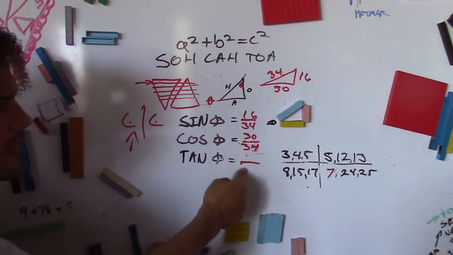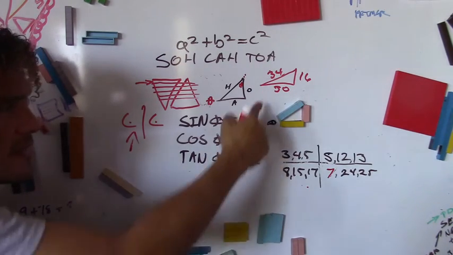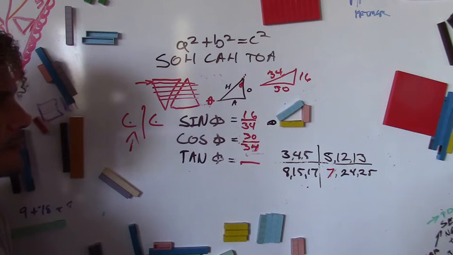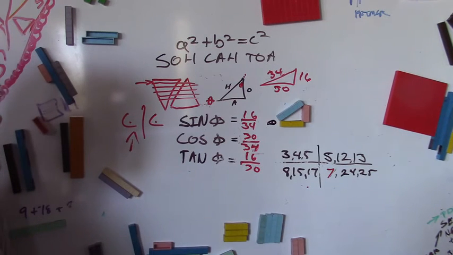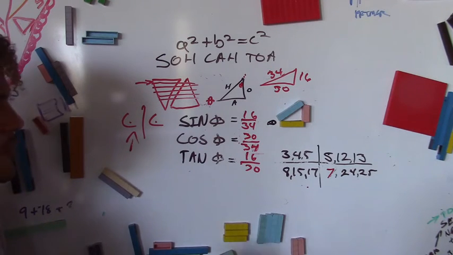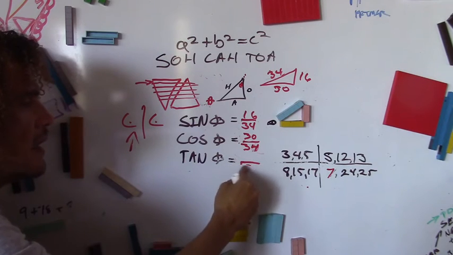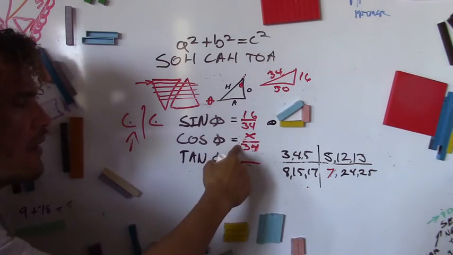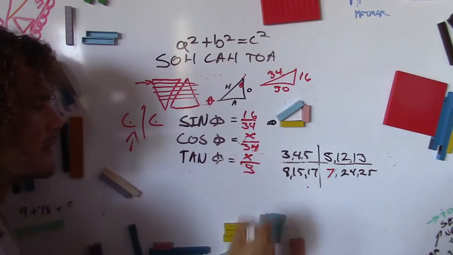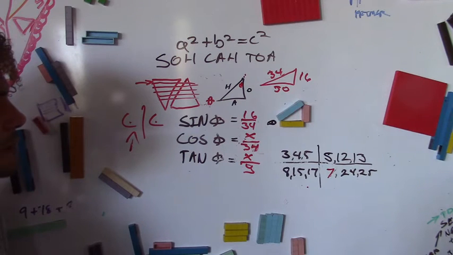So then what's tan going to be of this one? Knowing this and this, what's tan got to be? 16 over 30. Done. I'm writing this down. Good job. Oh look, they're able to find x and y. So if I said I know this, now this one, then this. What is this supposed to be?